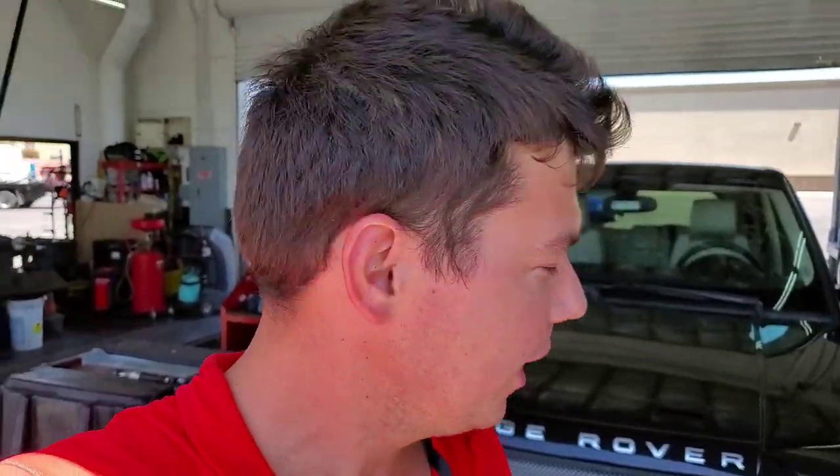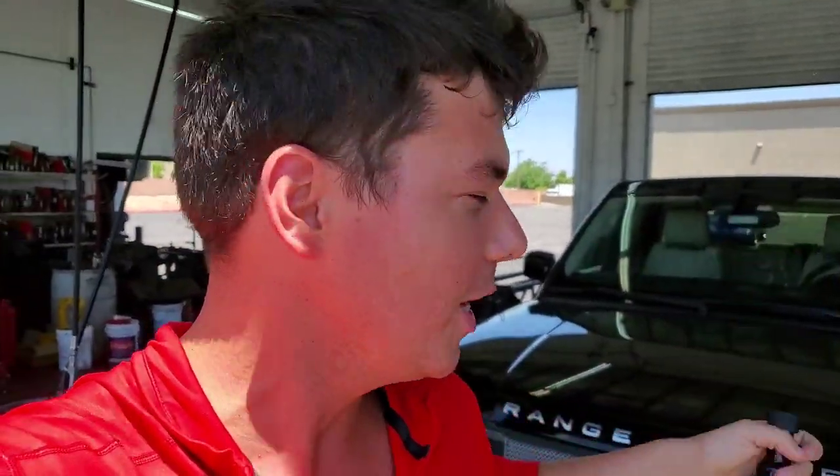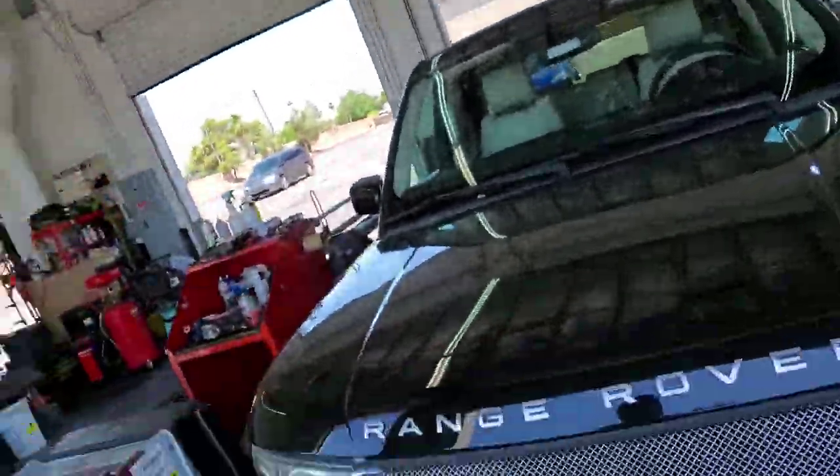Welcome to Synthetic Oil Protection. I'm your host Eben, and today we're working on this beautiful Range Rover Sport. This is the four 2-liter supercharged special edition. We're going to be doing an AMSOIL engine flush — flushing all the carbon deposits out of the oil cooler, out of around the timing chain, and getting all those years of carbon around the rings out. It's a really good cleaner.